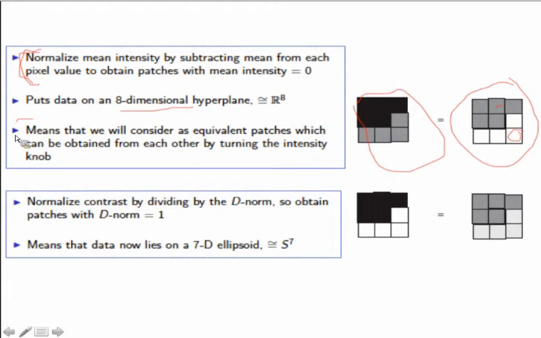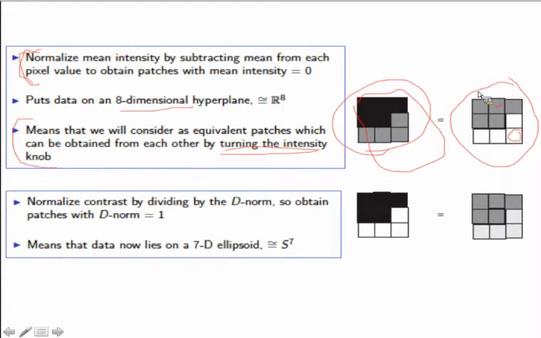And so we basically created this equivalence class. So this is one way of sort of compressing your data, doing a projection, where I've now compressed all of the patches. If I just turn the intensity knob, I can make this patch darker and create this one. I can make this patch lighter and create a lighter one. So we can go ahead and turn our intensity knob to create a variety of different patches. We're going to put them all in the same equivalence class.